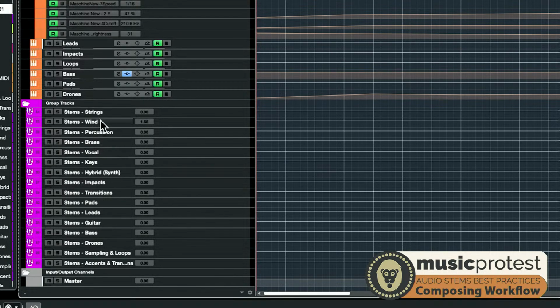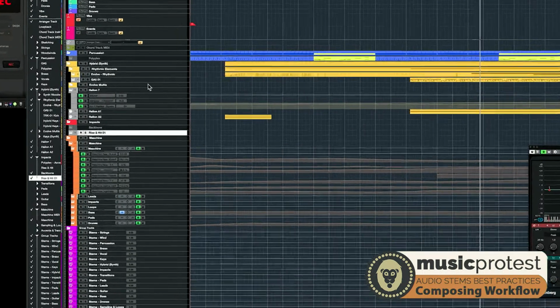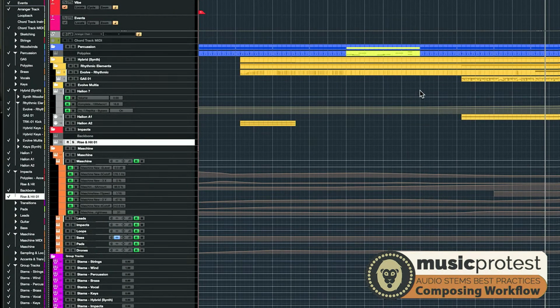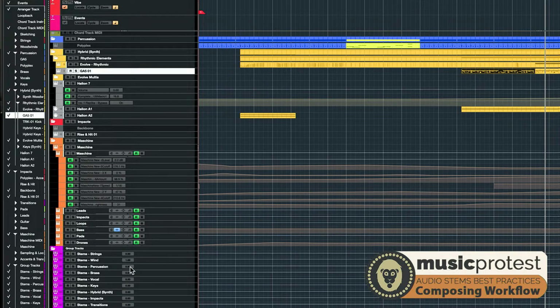So I've got strings, wind instruments, percussion, brass. You can see all these. And whenever I add a track, like this track right here, which is Groove Agent 5, which is just a drum module, and Groove Agent 5 is percussion, so I have that going out to my percussion bus.